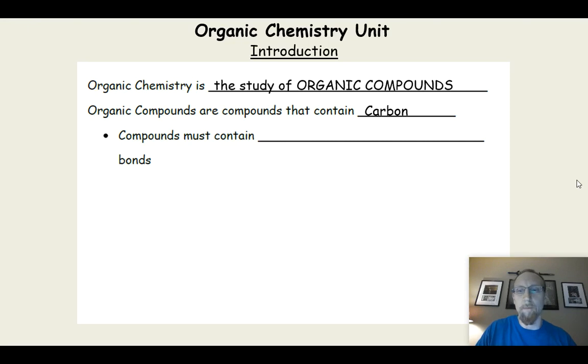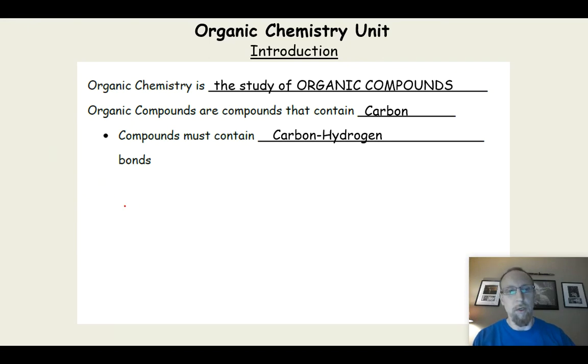So that's your number one element that's in the compound, but it can't just contain carbon. It has to also contain hydrogen. So it must contain carbon-hydrogen bonds. So it's not just carbon, it's got to contain carbon-hydrogen bonds. So hydrogen is also going to be present in the compound, but the Regents will just define it specifically as it must contain carbon. So you got to know how to take it one step further and realize it needs those carbon-hydrogen bonds.